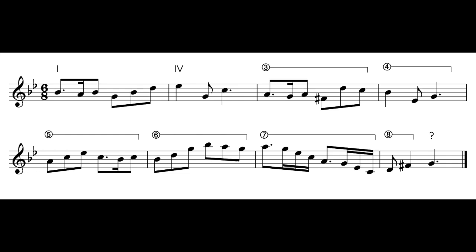The third bar, a little harder, but we can see, apart from the G and the C, a D, an F sharp and an A, the chord of D major, the dominant of G, so label it 5. Just 3 notes in bar 4, and they belong to the chord of E flat major, the submediant of G. Label it 6.